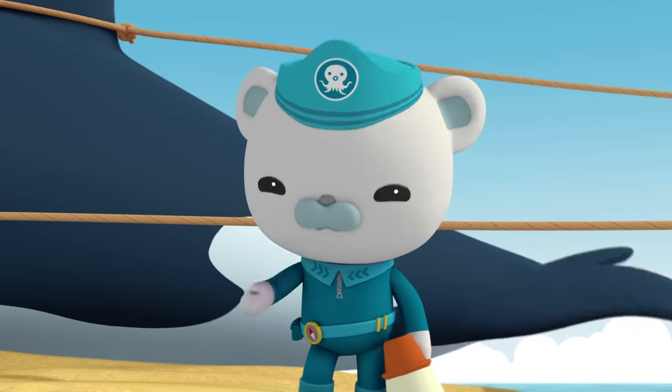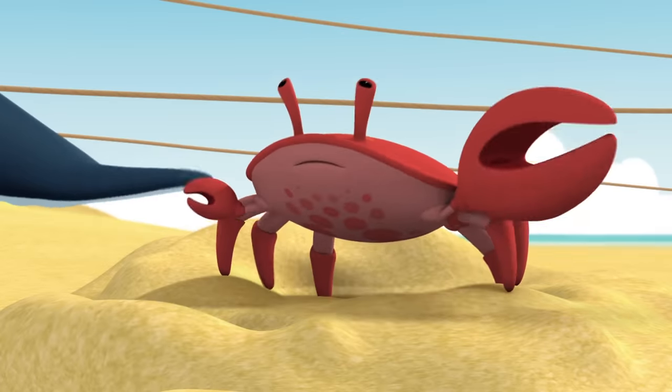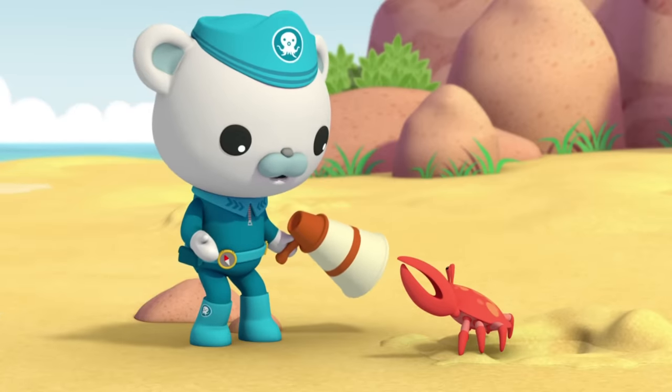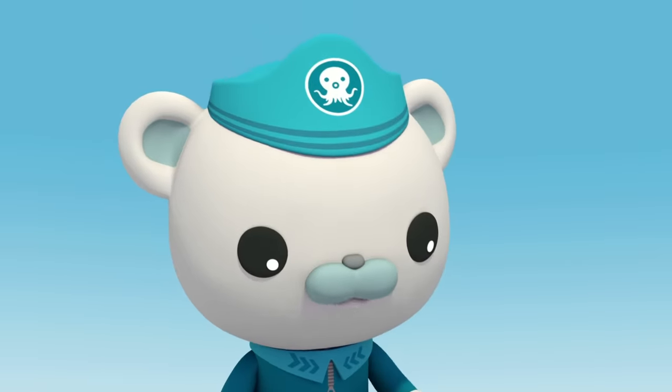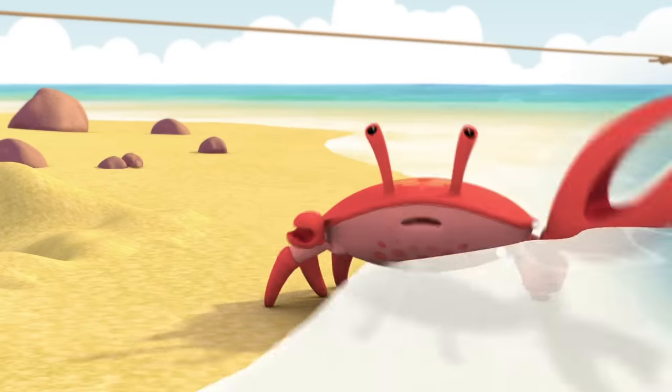I think I know who can help us. Attention, crabs! You crabs have a special ability to tunnel under the sand. Will you use it now to help the orca? No! He got himself into this. He can't get himself out.